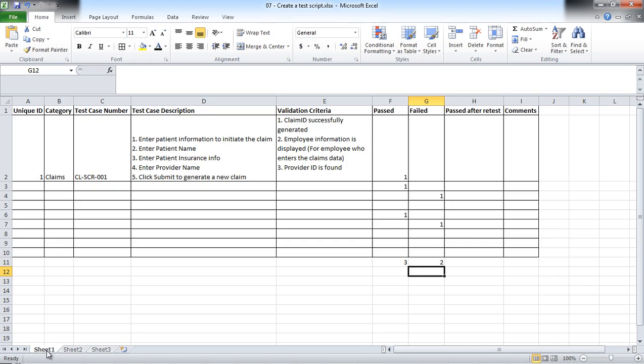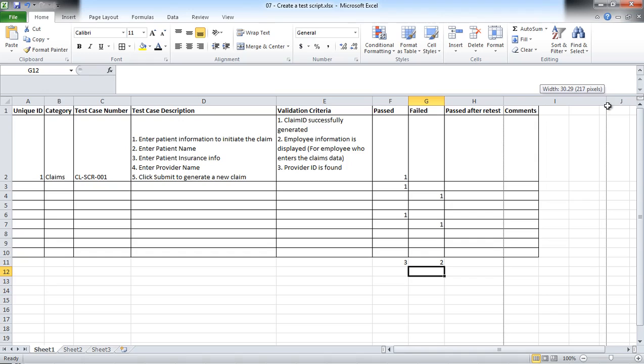Sometimes based on application test cases that I utilize, it is showing each tab has a unique set of scripts. For example, this could be claim screen, another tab could be employee information, another tab could be patient information, another one could be working with insurance company, things like that. Now this is also self-explanatory. If test script passes after retest, you put 1 here, and then you will calculate the summary.